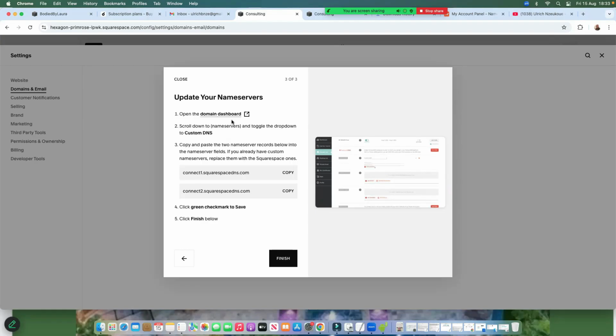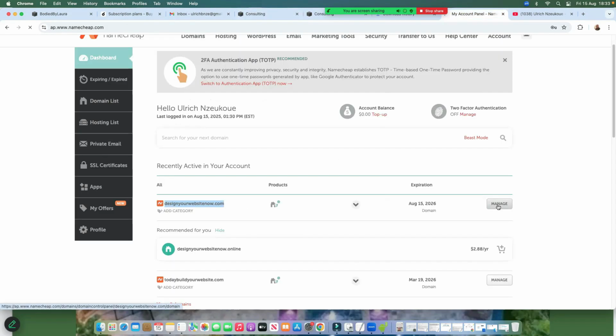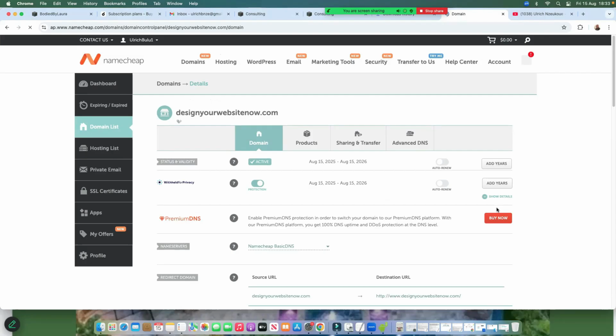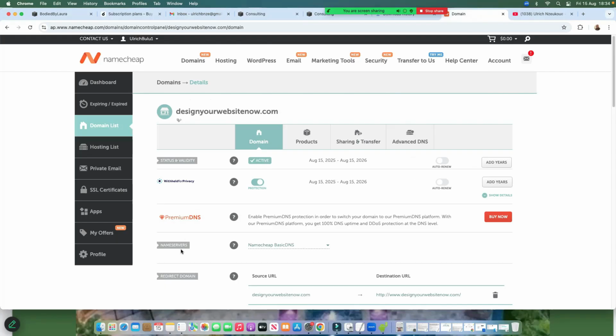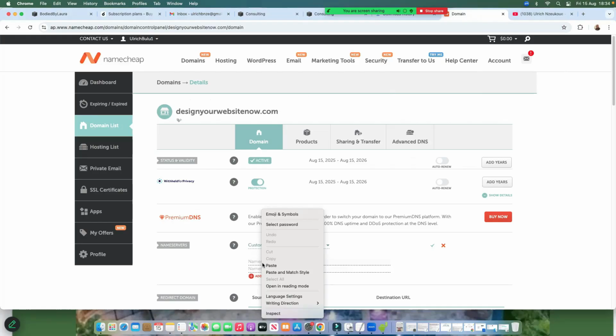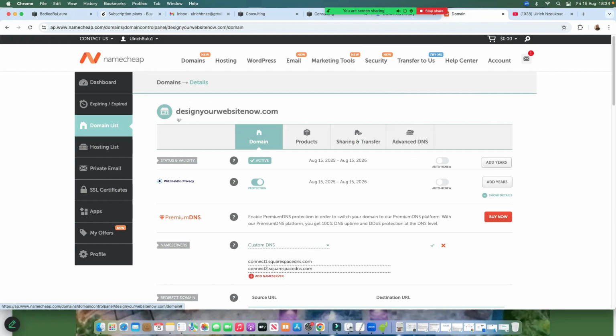Now it says open the domain dashboard, scroll down to name servers, toggle down to custom DNS, copy and paste. So toggle down to custom DNS. The name server, which is here, I need to change that to custom DNS, and then I enter those, and then I will just change here to connect to Squarespace DNS.